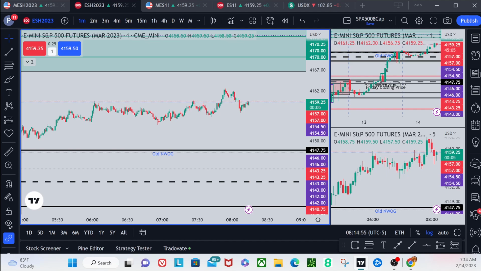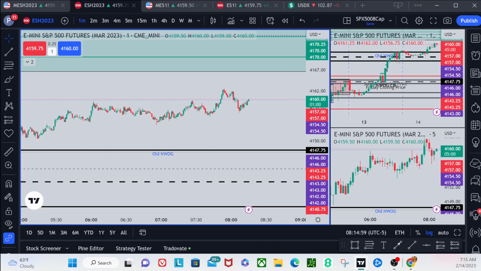What is this short-term high right here? If I move this out of the way, I'm just going to move it like that. This short-term high, when price runs through it right there, that candle's high comes in at 41.37.5. This high here comes in at 41.37.5. When it touches it just like that, you're watching to see if the next time it trades one tick right above that price, you now have a bullish market structure shift for the last final hour of trading. We get that right there.